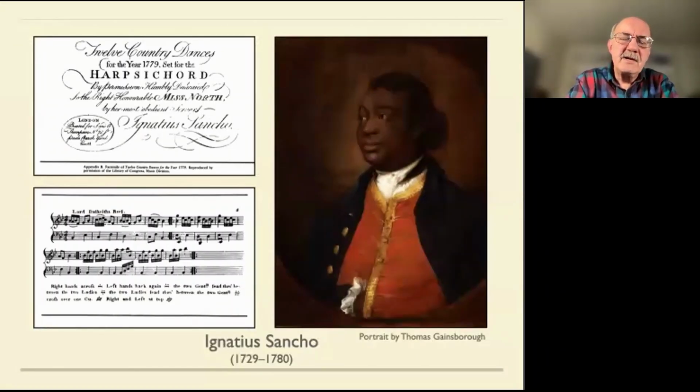He became an actor. He was an active gambler. He worked as a valet. He opened a grocery store. He became friends with the London literary set. He was a musical composer, and we now think he was the second man of African descent to vote in a British election. He was an ardent letter writer, an abolitionist, and in later years, after his death, when his letters were published, they helped shape public debate and played an important role in Parliament, eventually outlawing the slave trade in 1807.